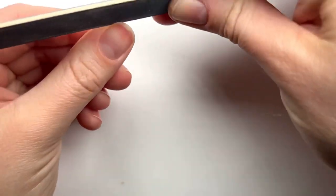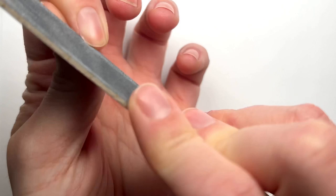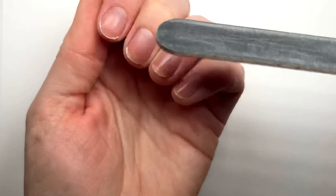Welcome to my very first watch me do my nails video. Today I'm doing my nails for a weekend trip. When I go away for a weekend I really like doing gel nails because I know that it will last and I don't have to worry about any chipping. When I'm packing and in a rush to get ready, I know that they are totally dry and I don't have to worry about getting any smudges.